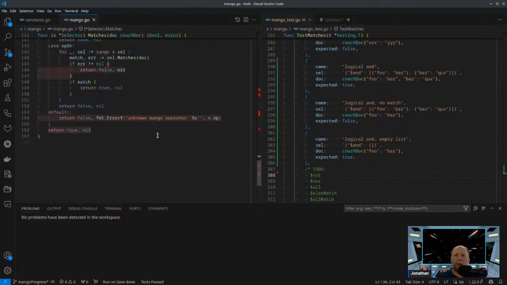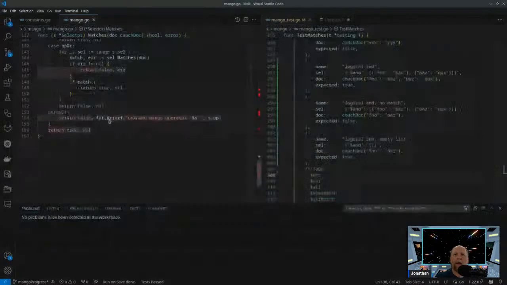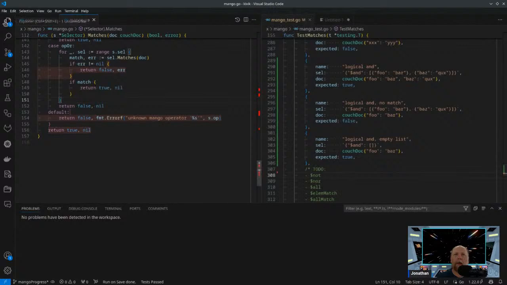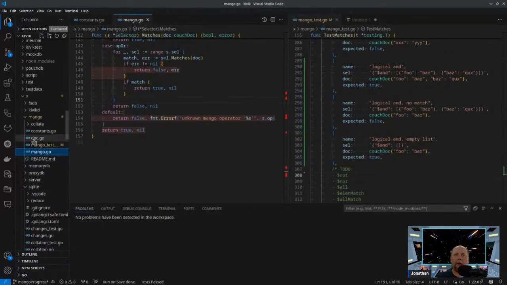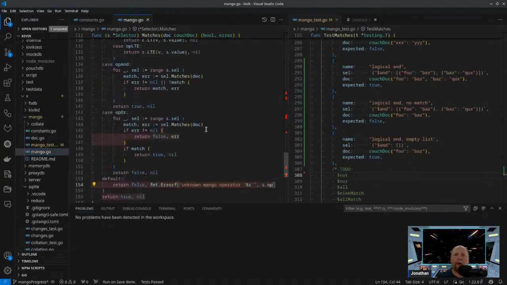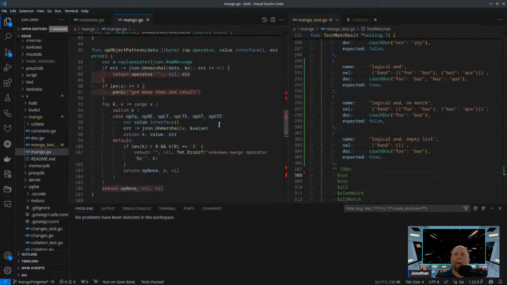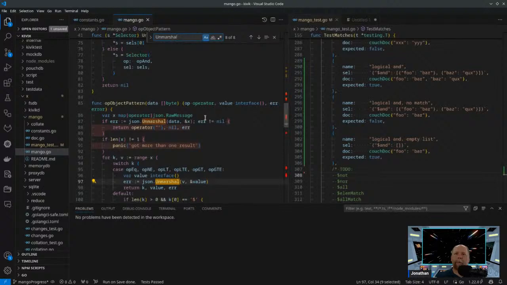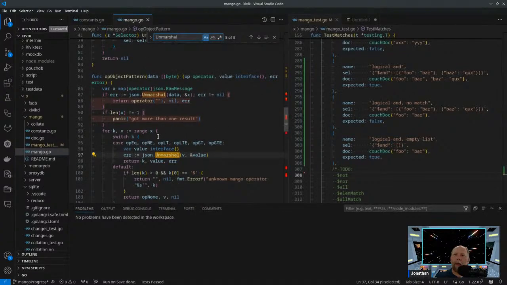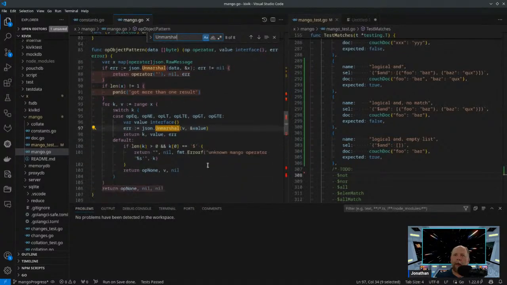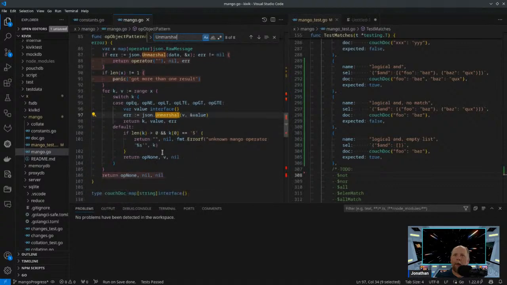Where is this parsed? Not here. Over here. I guess it's here where this is happening, right? Well, maybe. But it's happening right here.